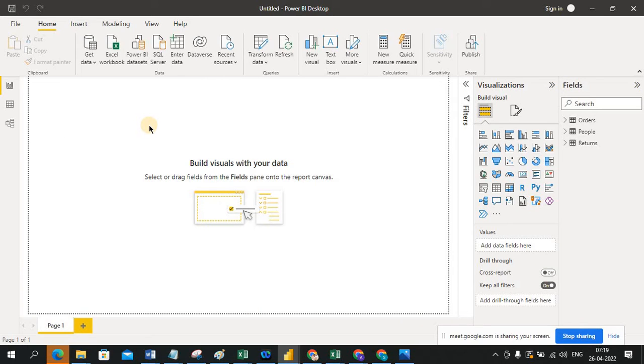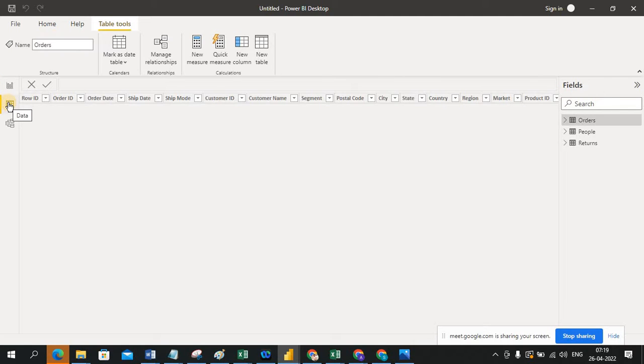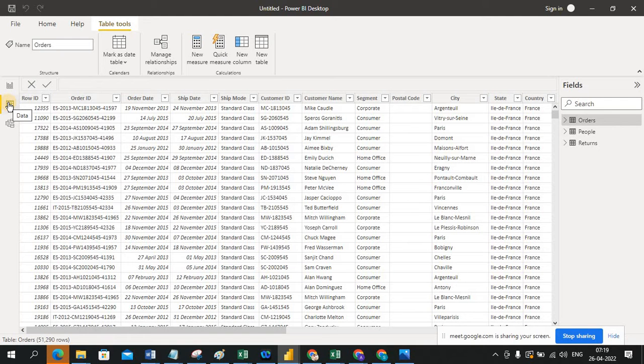So once we load the data into Power BI, we have to check the nature of the data, as I told you. We can go and see it here in the data view. You can see the nature of each table's data and whether there is a common ID. When we discuss joins, we have to build the relationship, right? As I discussed before, there is a relationship between one table and another table. Each table contains its respective information. When you want to see that information in a single shot, then we have to build the relationship.